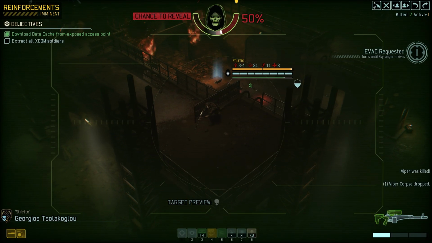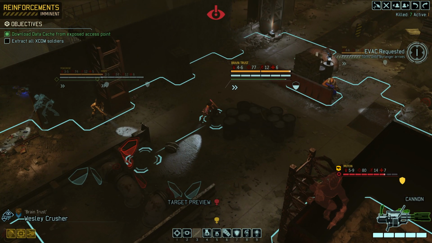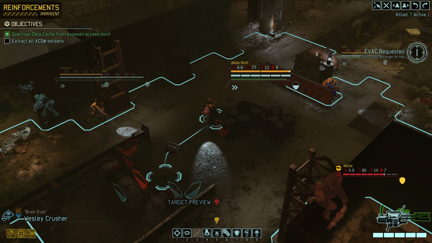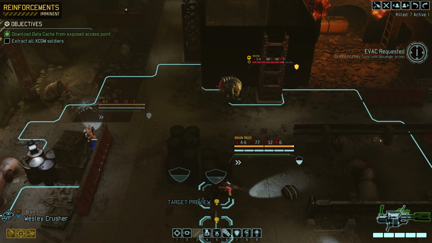End your stress reduction program. Yeah, you're fine being revealed now. Reinforcements are imminent. Now, if we just take out this Muton, we will have time to get the hay out of here. And let's make this happen.